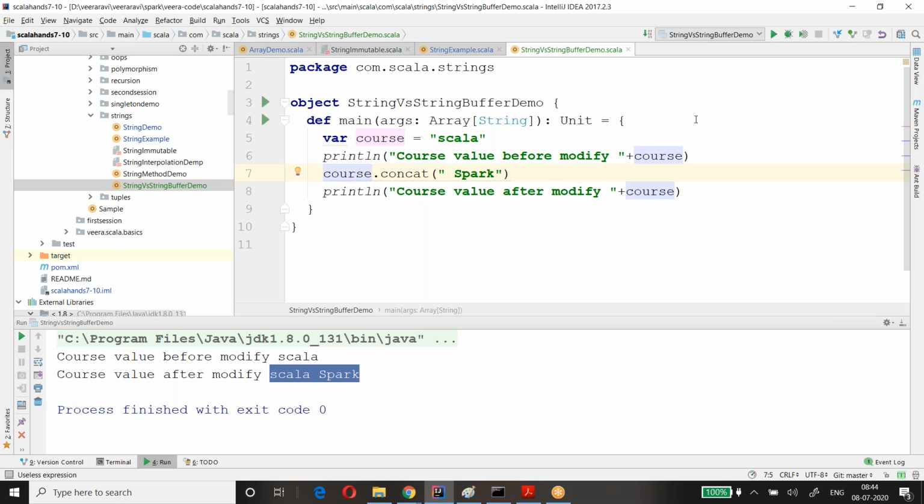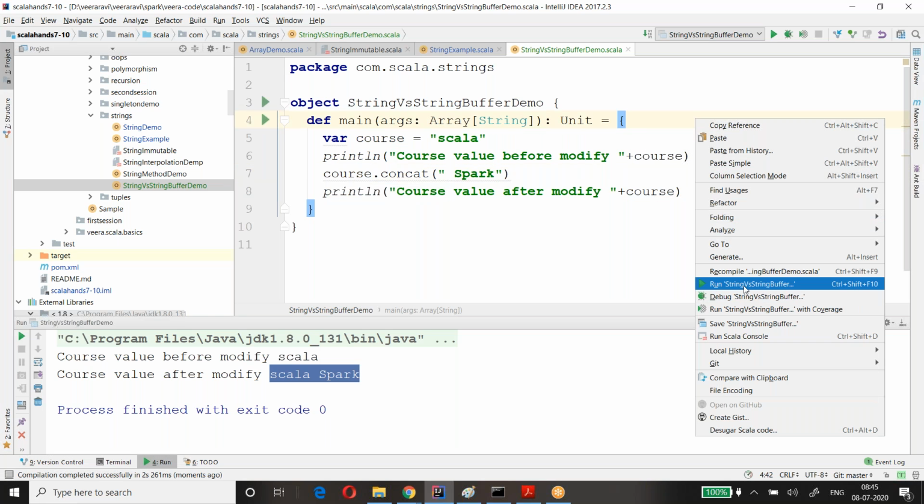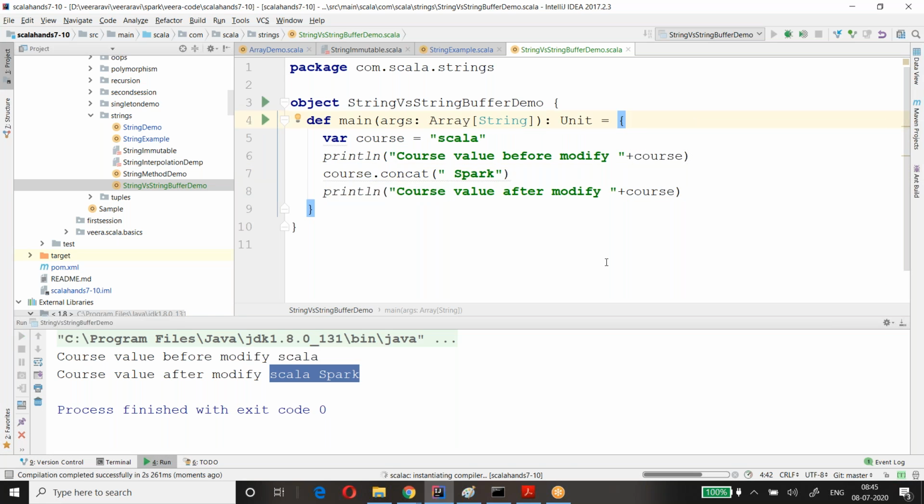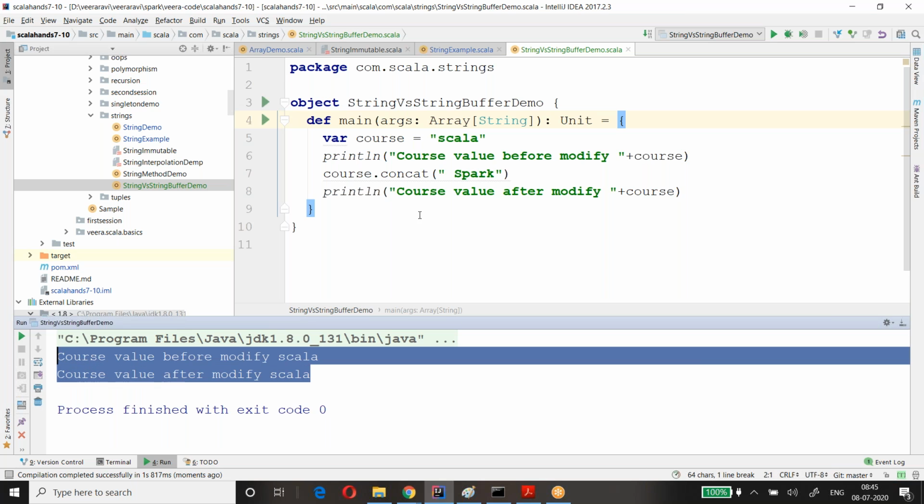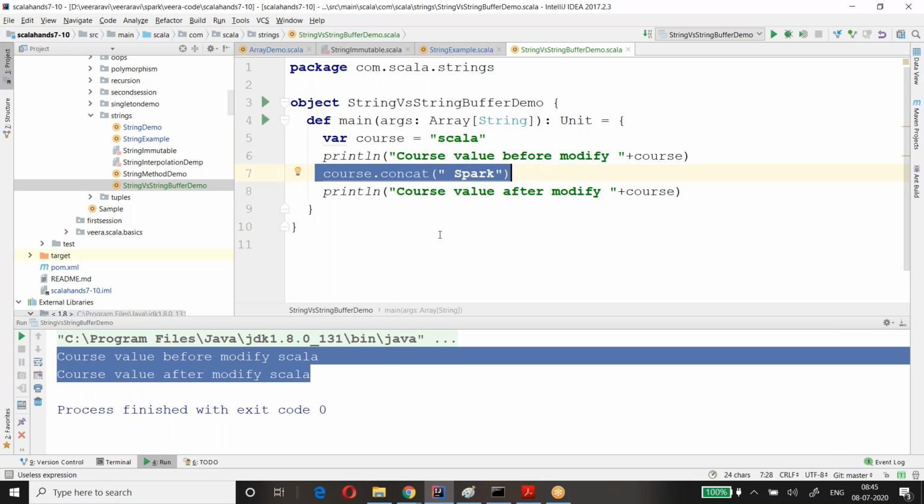With the method I did, let me compile. Before and after, the modification has happened. You never know whether it has happened or not. It happened in the background, but you don't have any reference to that.